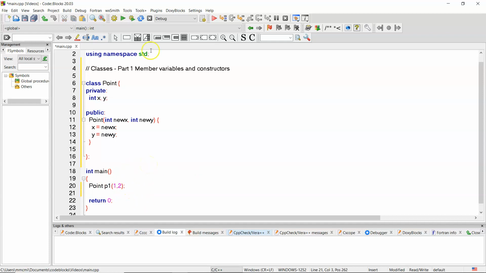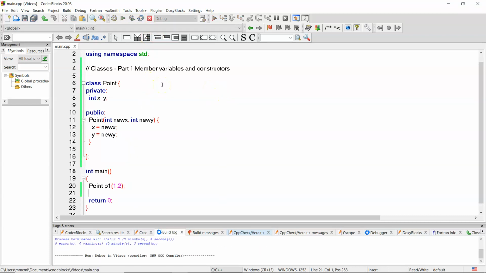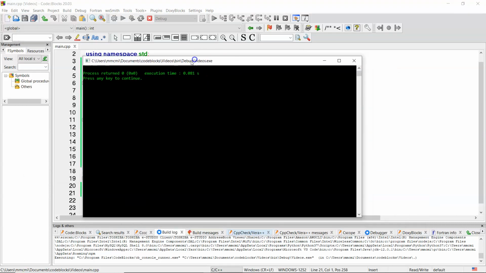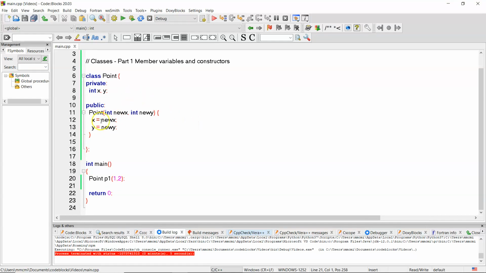Now, if we run this program, nothing's going to happen because we don't have any output yet. So we'll compile and run. You'll see that there is no output. So let's get some output. To do that, we're going to add one other member function to our program. We'll just call this display. And what it's going to do is write out to the screen the values for my x coordinate and my y coordinate. I'm just making a little fancy display here, like that.